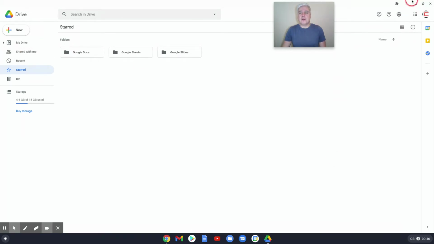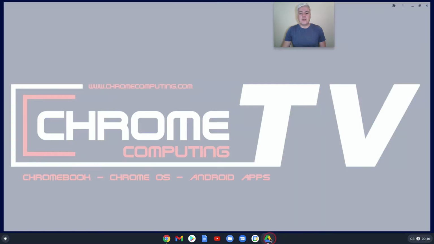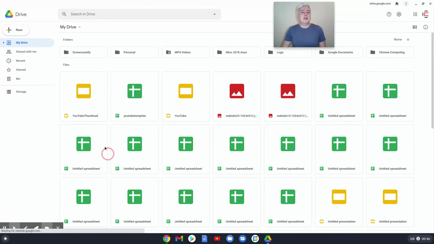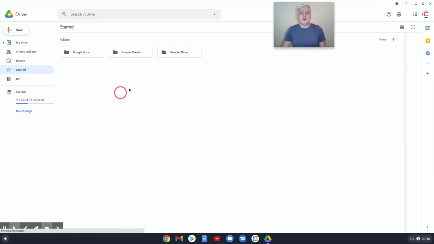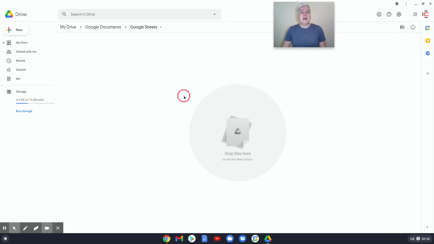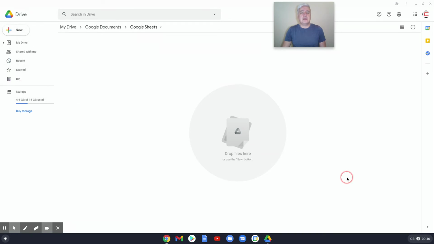So we've done all that. You want to create a document from scratch. Instead of going into Google Docs, go into Google Drive. Click on Start. Go into the document you're creating. If it's a spreadsheet, go in there. If it's a doc, go in there. So let's do Google Sheets on this occasion. And then just create New up here. Click on New, Google Sheets, blank spreadsheet.